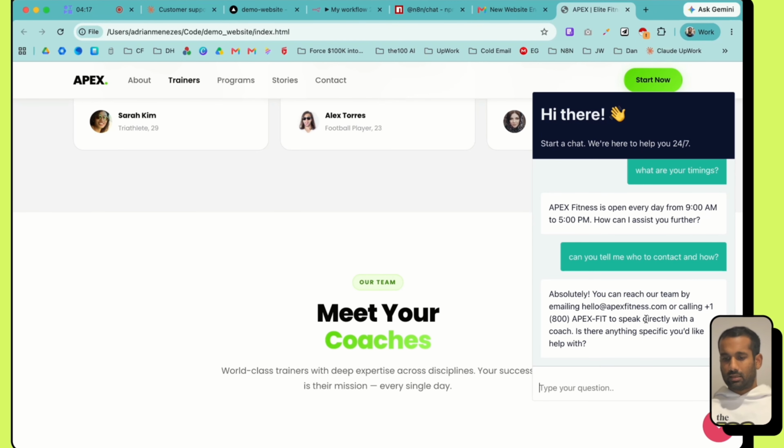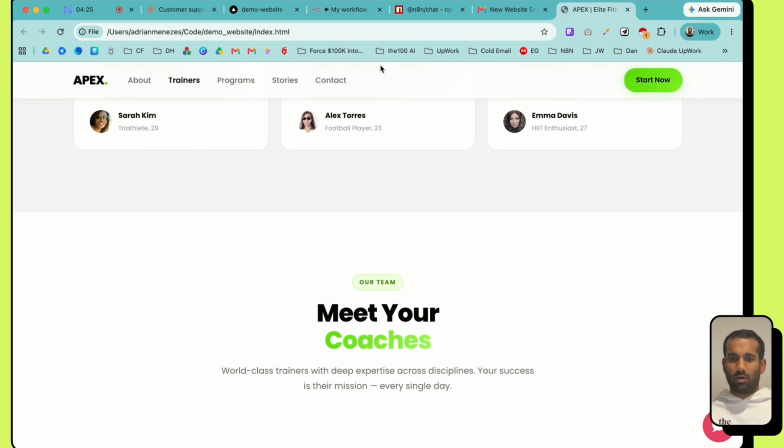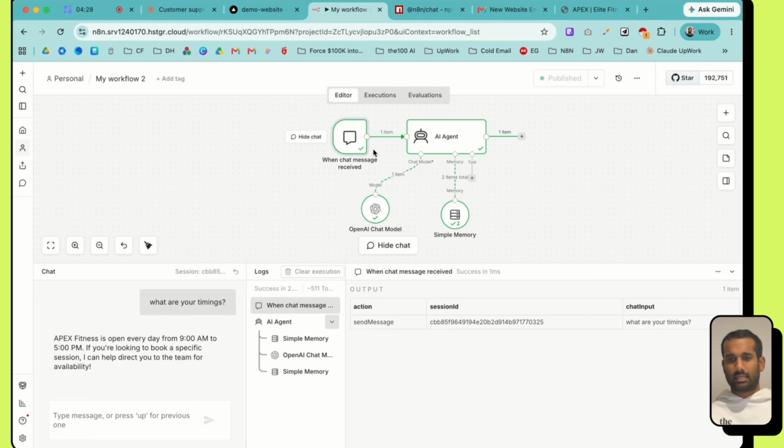And it's given us some contact information, right? So this works exactly like how we tested it in N8N, but basically by building this simple chatbot, which takes literally 2 or 3 nodes inside N8N and a 1 or 2 click command setup within Claude Code, we now have a chatbot embedded into our website as well.